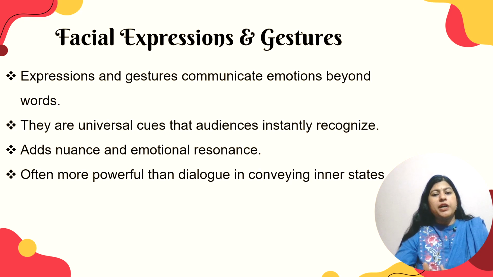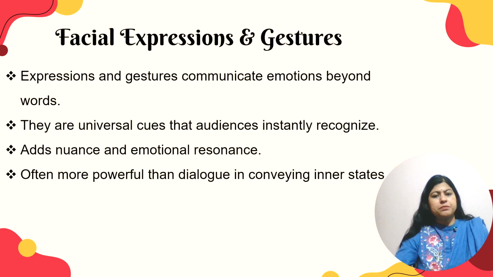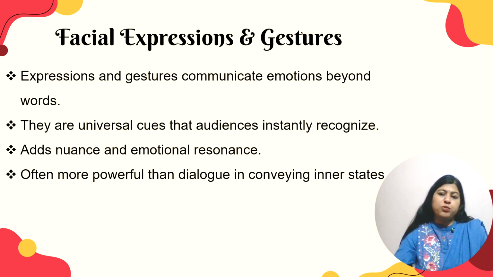Gestures also work in a similar way. Like a rigid posture can show a kind of resistance, or you can say fear, and open arms may suggest trust or surrender. Similarly, a sudden movement can indicate a kind of shock or urgency. So we can understand that together, facial expression and gesture give the performance that nuance and emotional resonance.